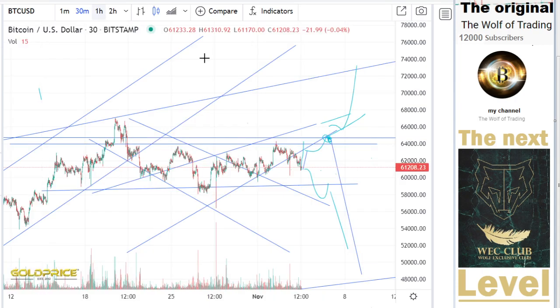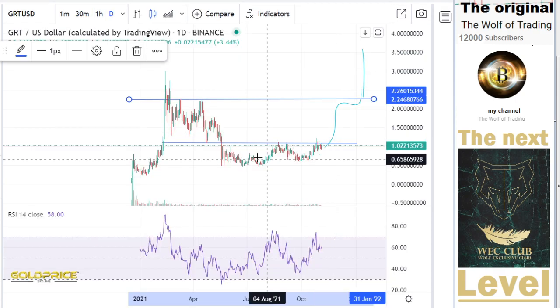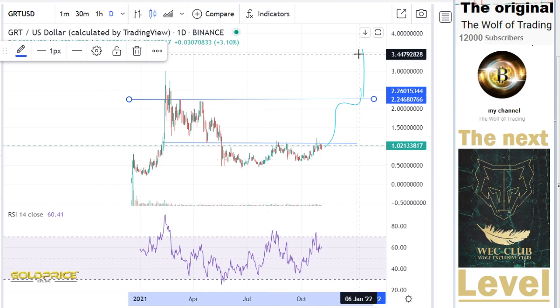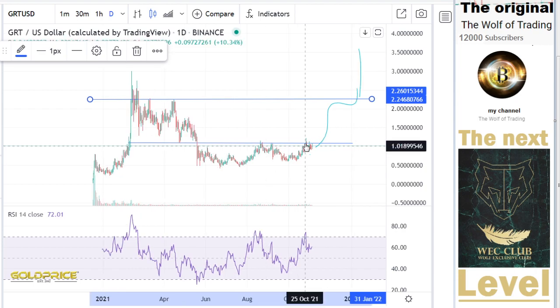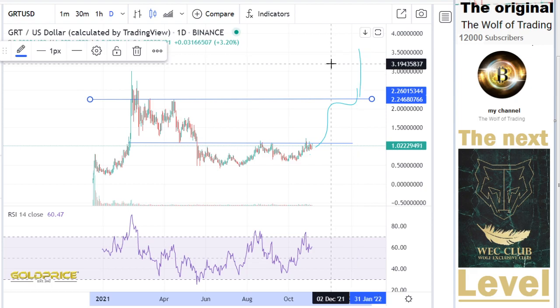And if Bitcoin goes to 64,000 or more, this will happen, because this is a left shoulder, head and right shoulder formation, and we have the energy to go to $3.50. This is fact. We saw this also in Chromia, in Chiliz and Mana, and you can see also here we touched this resistance line more than three times, and we will break to the top side. So this is the positive explanation or strategy.